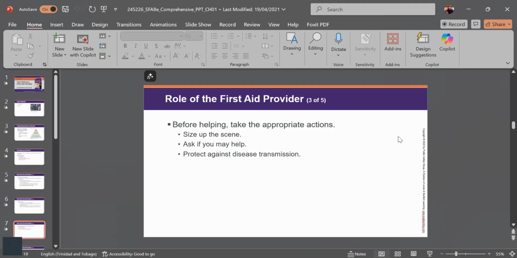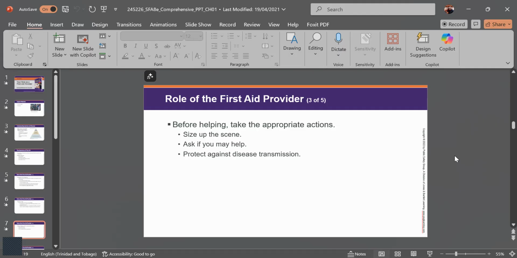So yes, your safety. All the time we're speaking about the patient. Yes, it's all well and good to look at the environmental conditions, and you're right about that. But also, we must look at the well-being of you and your safety. Because if you become injured or you contract a medical condition, then it's no good. If you become injured, you're no longer thinking about providing care for the patient. You're thinking about yourself. Okay? So that's part of sizing up the scene.